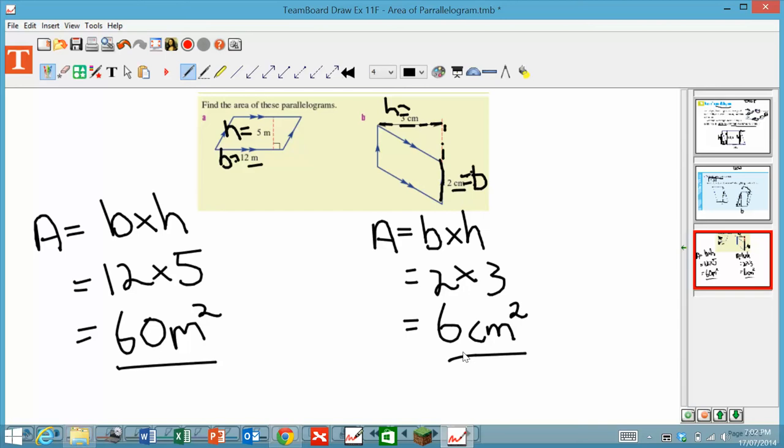Really, really easy. So that's all you've got to do when you're looking at parallelograms. Identify your base, identify your height. They'll try to trick you with diagrams similar to this one, where the base length will be on the side or on the top, and your height will be somewhere else. But don't get tricked by it. Just say, right, this one's my base, this one's my height, and away you go. Usually a base length is a standard length, not associated with any of these extra lines drawn in. So if you always have that one as your base length, it'll always work out okay for you.